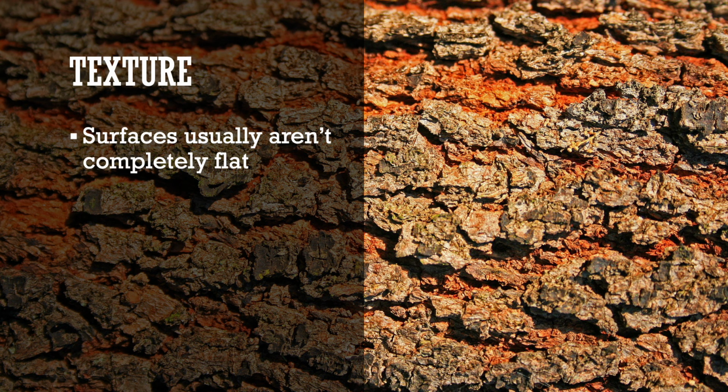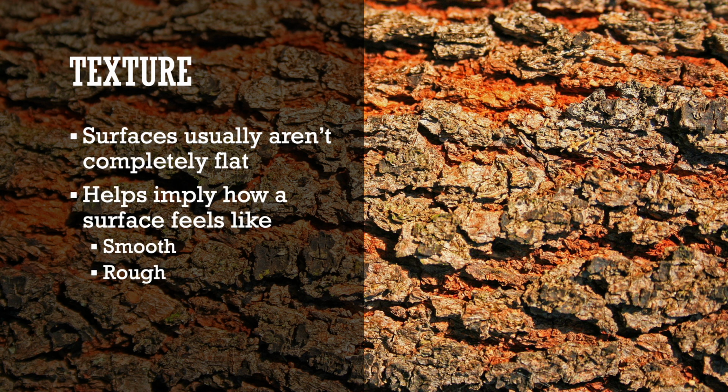Texture. Especially with computer graphics, adding some texture can go a long way to adding interest, because surfaces in the real world are never completely flat. So adding some texture can help imply how a surface feels. Is it smooth? Is it rough? Is it icy? Is it wet? You can do clean and sterile design on a computer, so adding texture can help humanize your work.